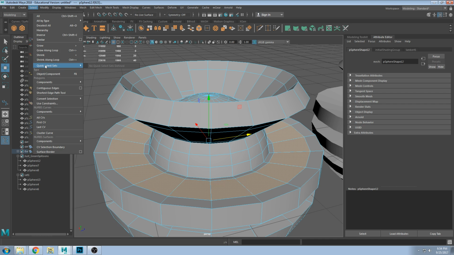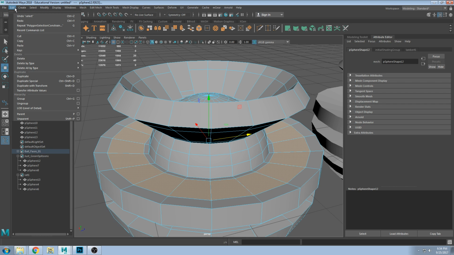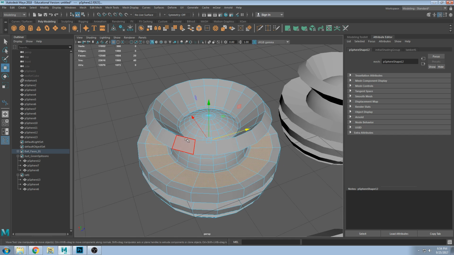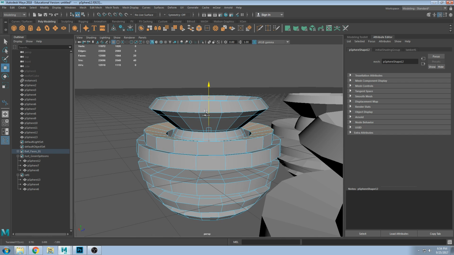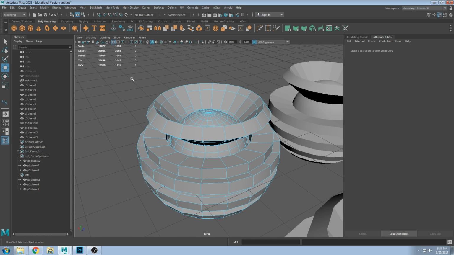So you create those, let's see. How the hell are those done? I'm going to skip over that, actually, because I don't remember how it works. I always use just regular sets. I'll look back into quick selection sets. It's a similar thing. It's just basically not as flexible. That's why I don't use them.